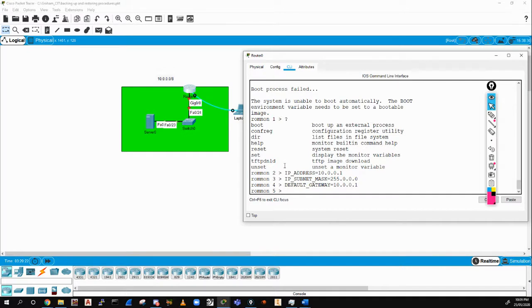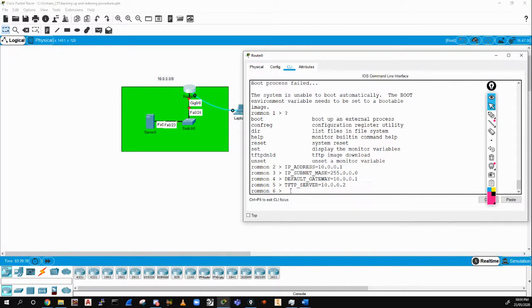And then we'll set our TFTP server. And find our file.